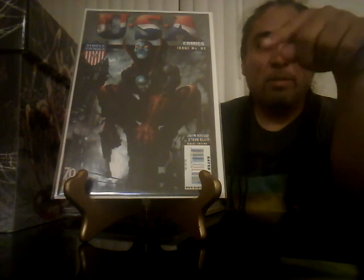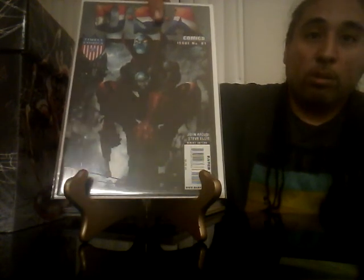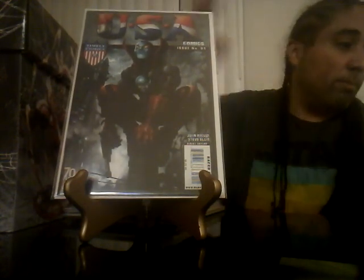Then I got this USA issue number 1, USA Comics, Timely. Basically, this is Marvel doing their thing with the timely stuff. But look at that cover. That's why I got it. I was just like, look at that cover. I like that cover. Now I'm interested to know who the hell that is because I don't even know that character. But if it's Marvel, I'm gonna find out eventually. I'm gonna look into it. I'm gonna read this book too. But yeah, that cover, man.